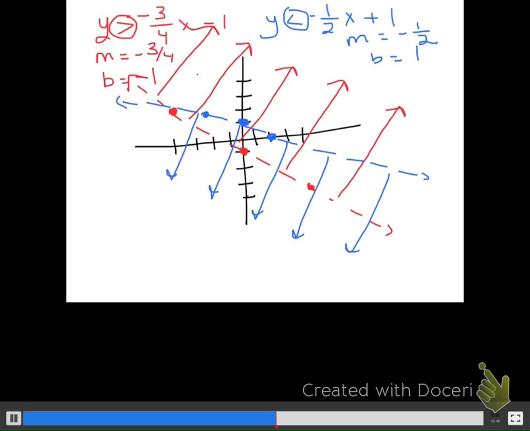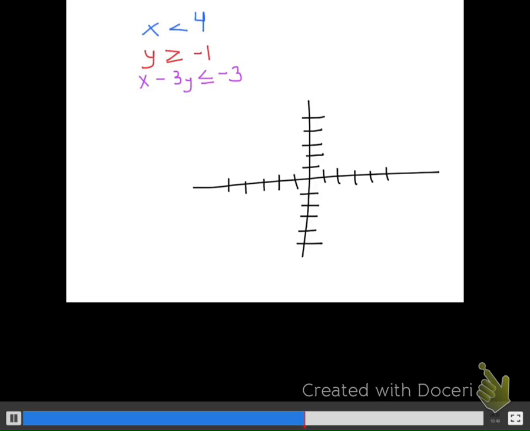Now, if you notice where your shadings overlap, where you see the blue and the red, where the shadings overlap is actually the solution to the system. And so you shade in that area to show that all the points in this area are the solutions to the system. These are the points that make both inequalities true. So if we chose any point in this shaded area here, it would make both those inequalities true.